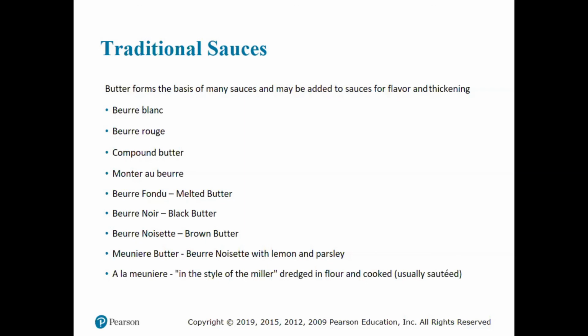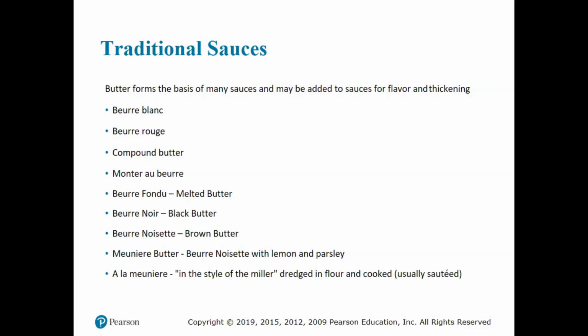Beurre noir and beurre noisette are whole butter that you heat up until the milk solids start to turn color. When it starts to turn brown, you've got beurre noisette. When it turns dark brown or almost black, it's beurre noir. It's actually a sauce. It's considered a classic sauce, especially for a lot of fish and seafood.